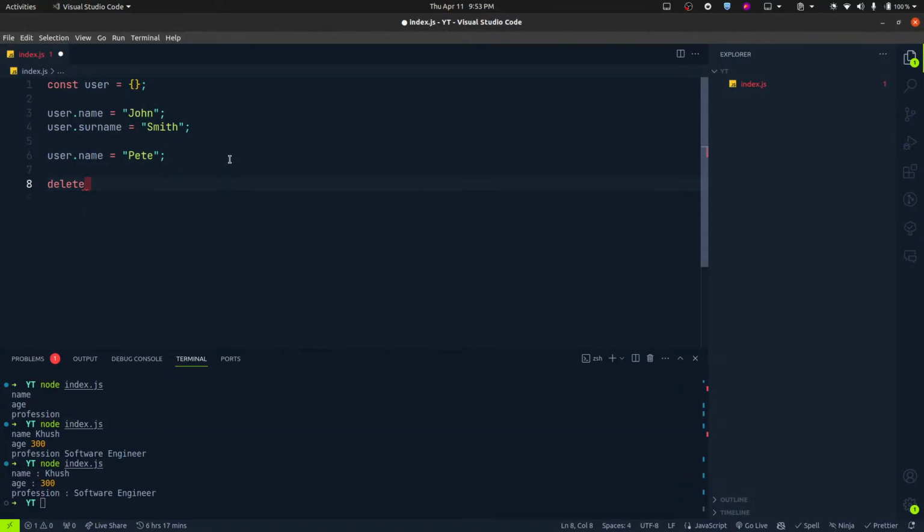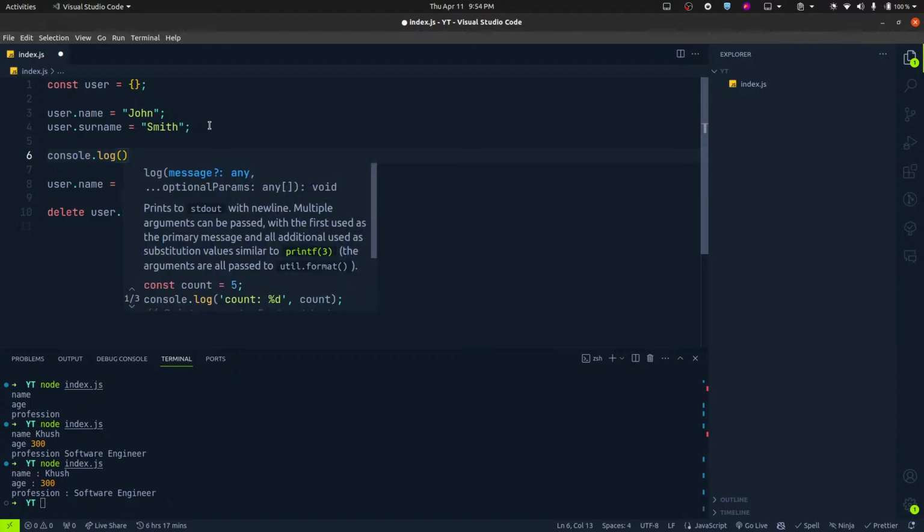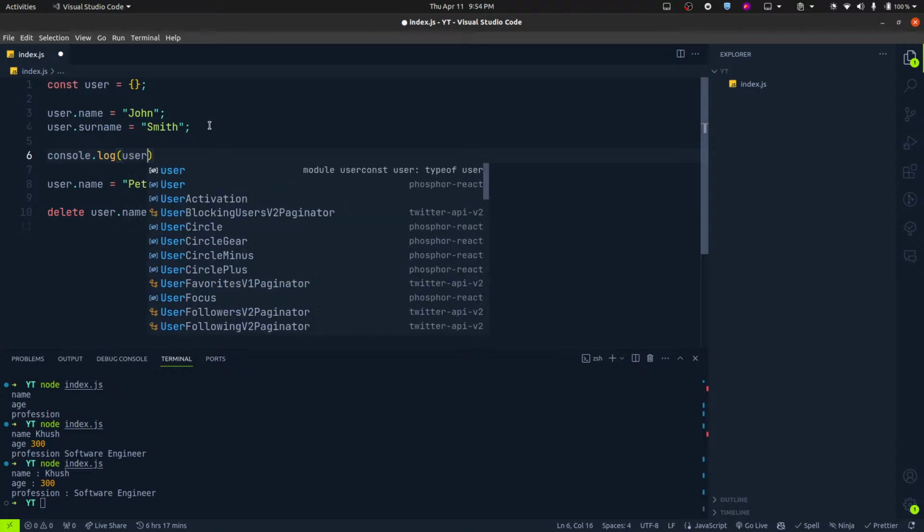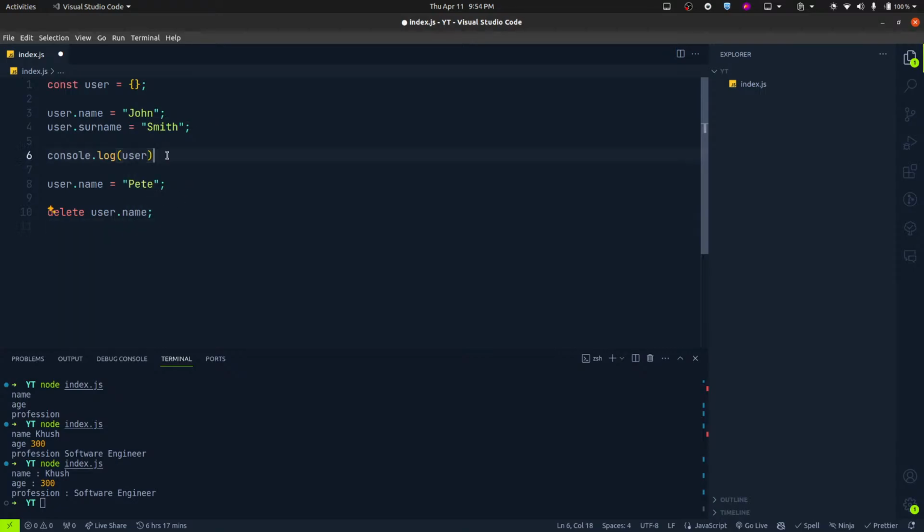Okay. And then remove the property name from the object. Delete user.name. If you try to execute this, we won't get anything. But what you can do is console.log it. So this is console.log user, similar thing here, similar thing here, right?